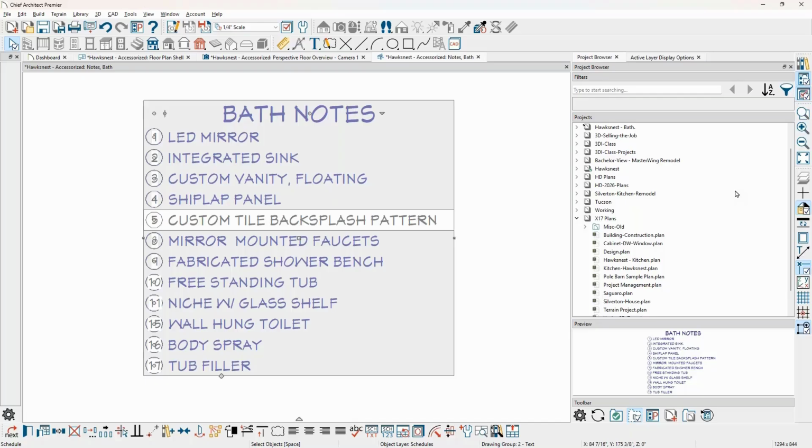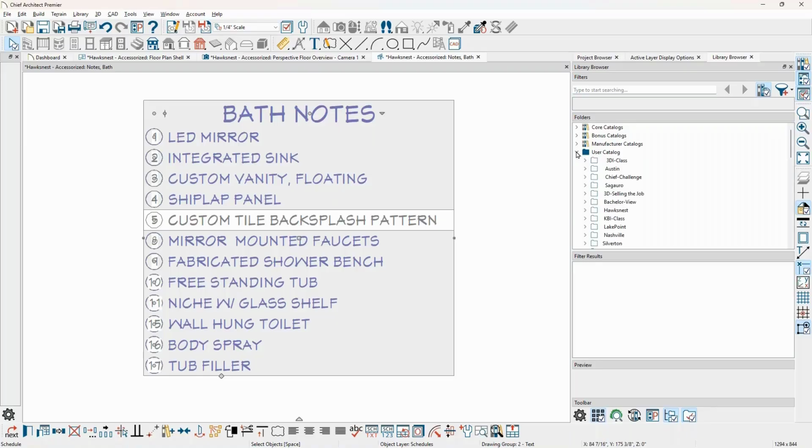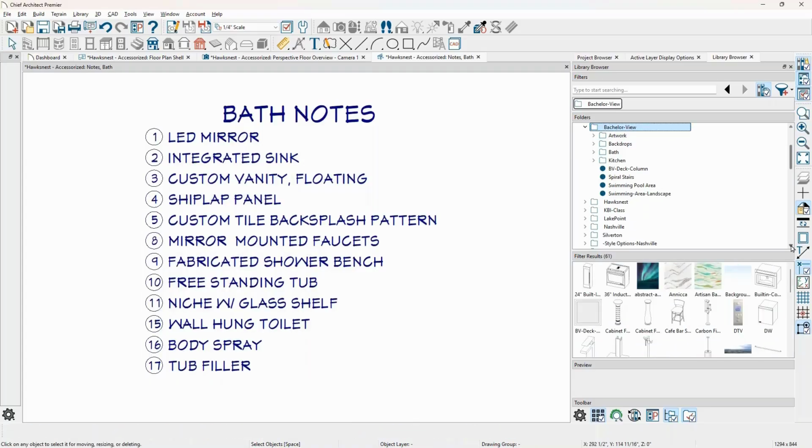Maybe somebody can chat that out, or if not, you can search in the knowledge base. But let me open up my library. I'm not sure if I've got my library on the cloud or not, but if I open up one of my projects, I store my own libraries in here for projects. Let me check my preferences, but you can store that up onto a cloud service and share it.